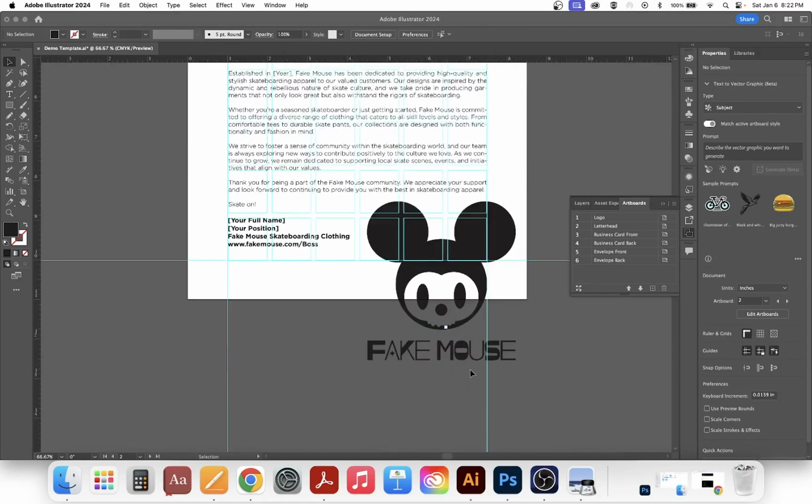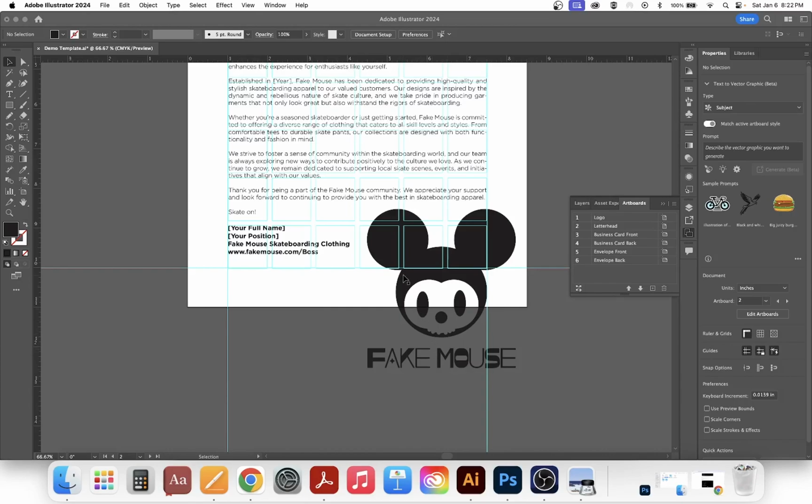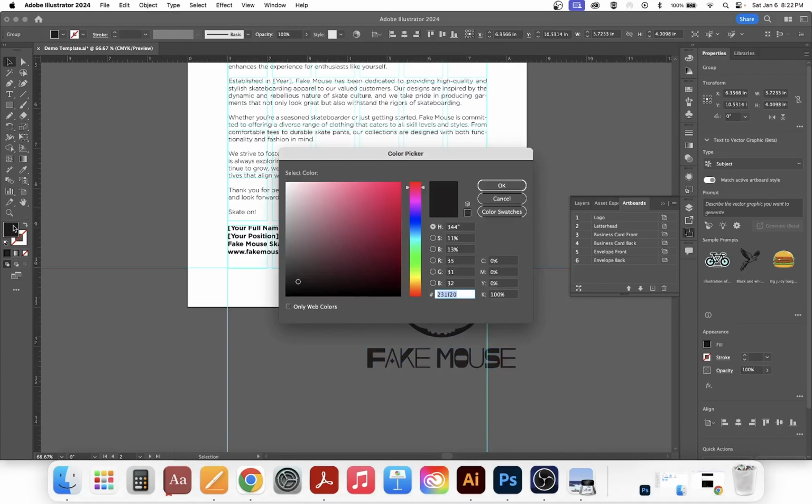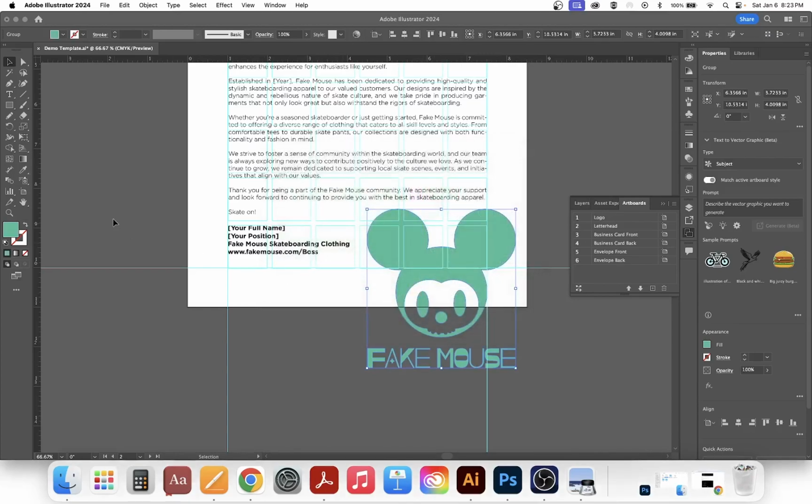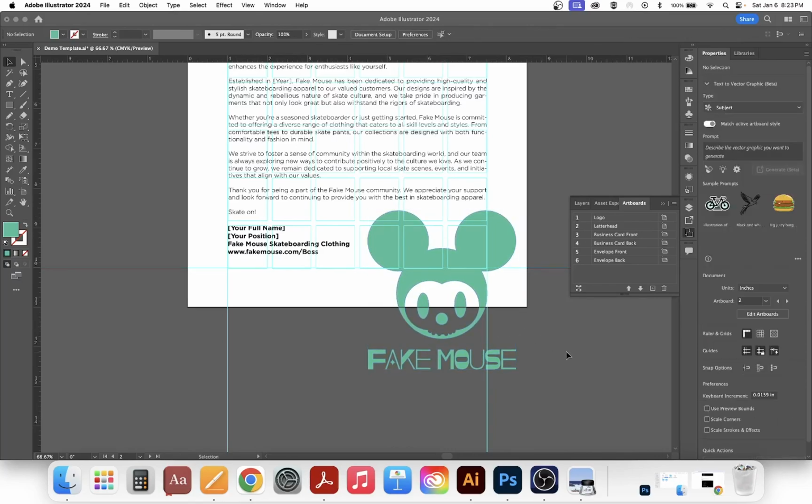And this time, instead of doing black, maybe I'm going to switch it up. So I'm going to click on this SVG, double click on our fill color, and switch it up. You can pick your own color, but there's a color I liked. I'm going to type in the hex code, so the pound sign or the hashtag sign, and then 49BD9A. And that has this kind of green color. I don't know if I'm filling it now, but here we are.